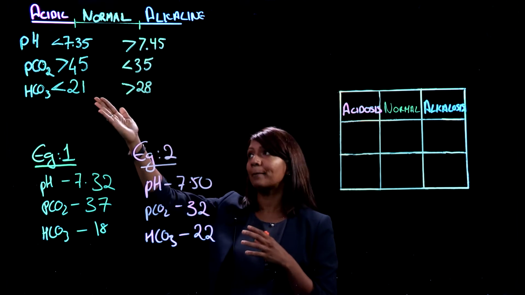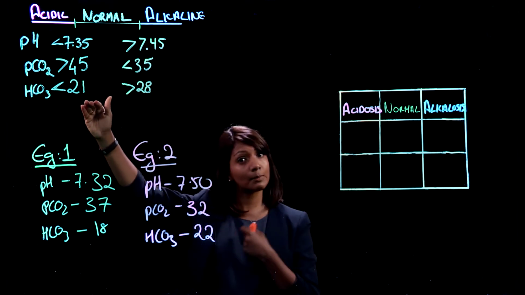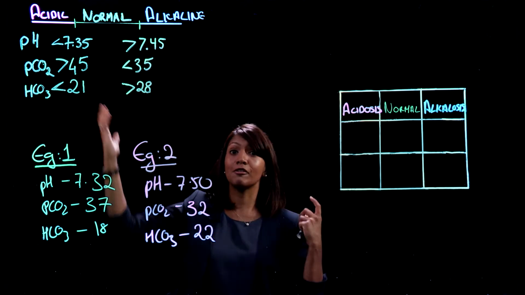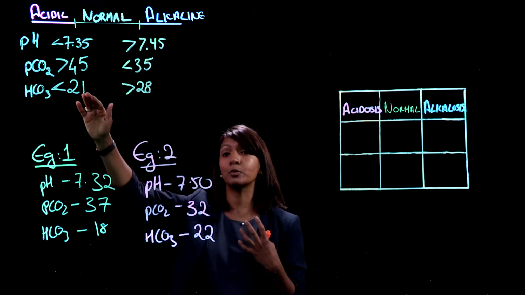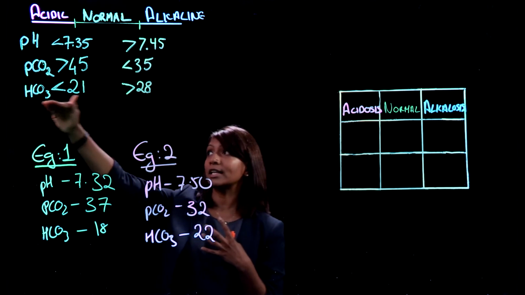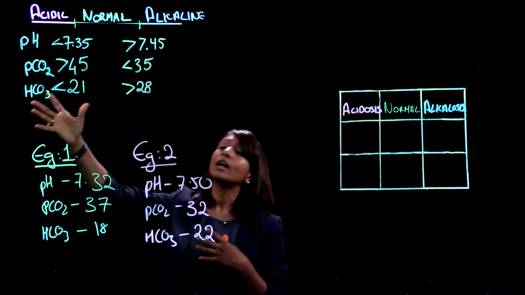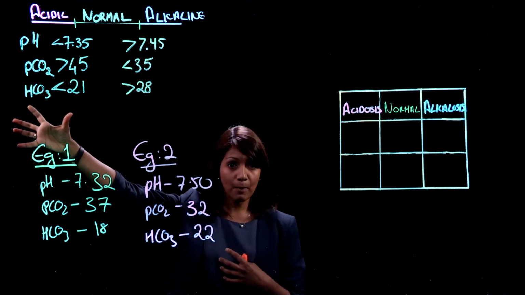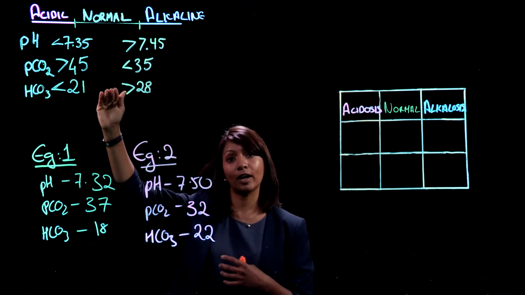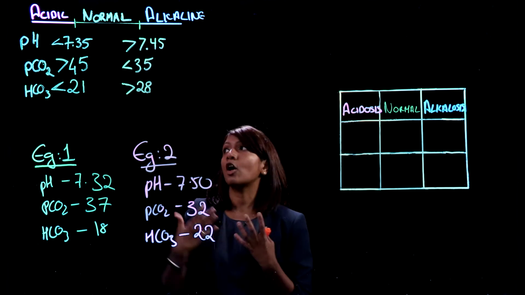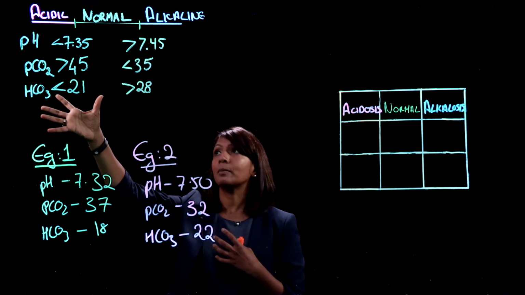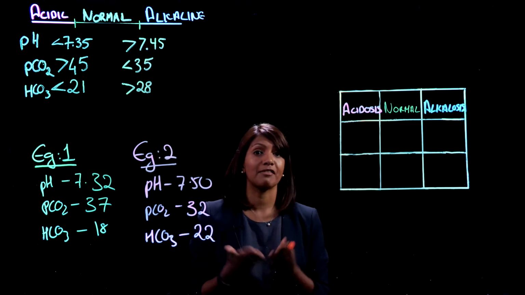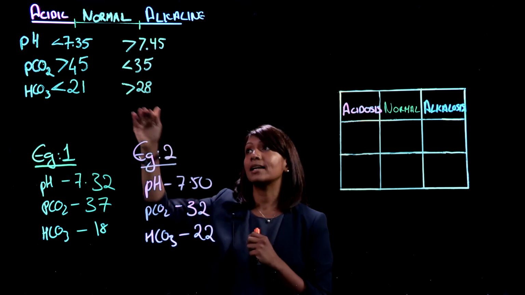So think about some conditions in a client that would make either of these happen. For example, if the kidneys are not able to reabsorb that bicarbonate, or if the kidneys are not functioning as they normally would and are not producing enough bicarbonate, that would lead to a lower bicarbonate level. Or if there's more acid being produced by the body and the kidney cannot keep up with that production by producing more bicarbonate, that would also lead to a change in these numbers. Or if the kidney has an abundance of bicarbonate and the body does not have as much acid in it, then it would go the other way.